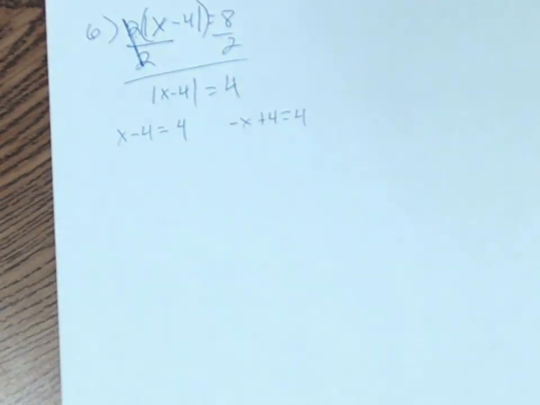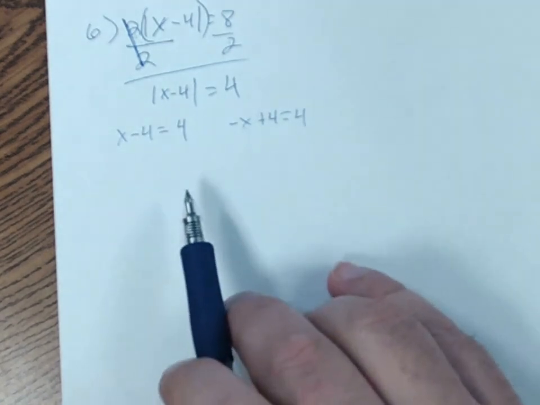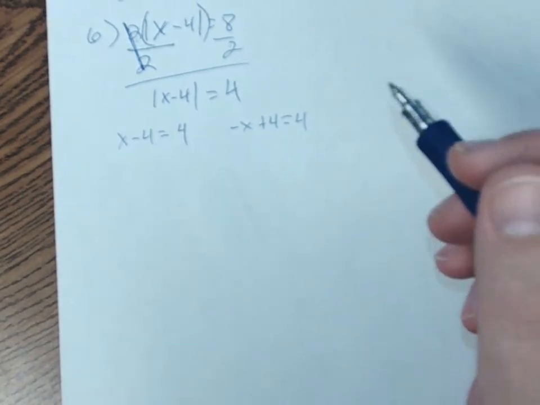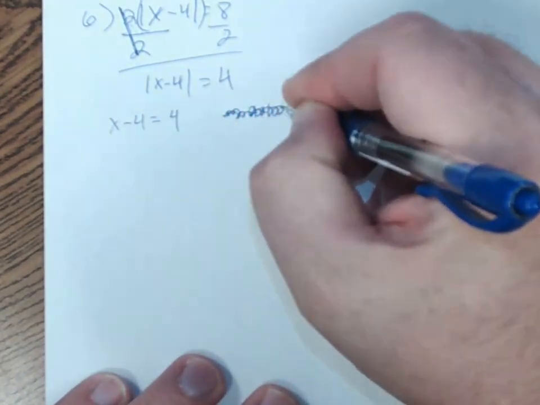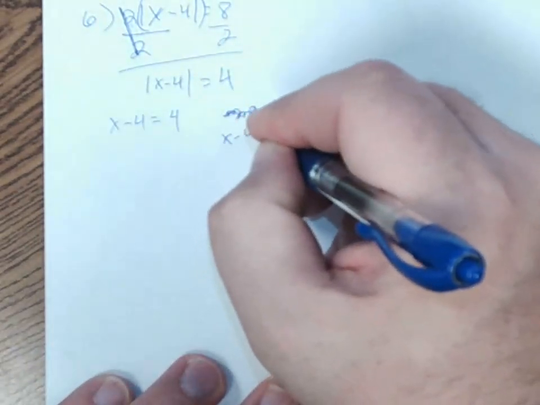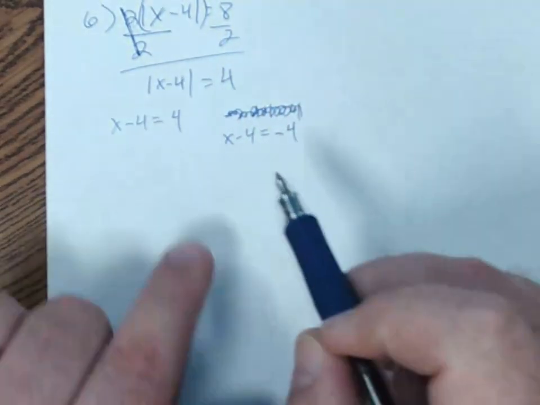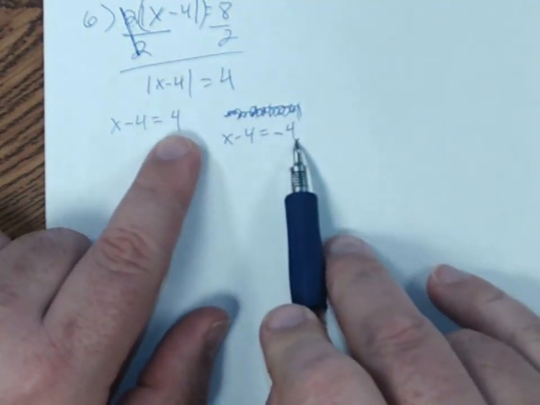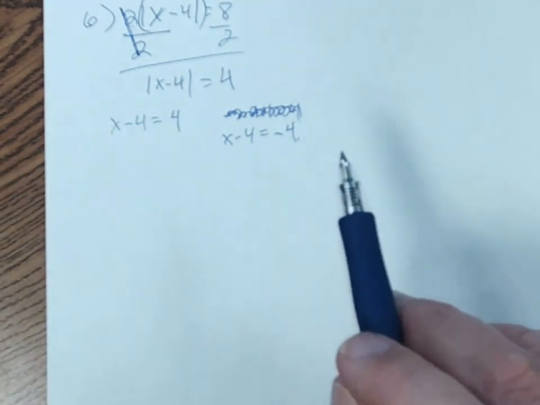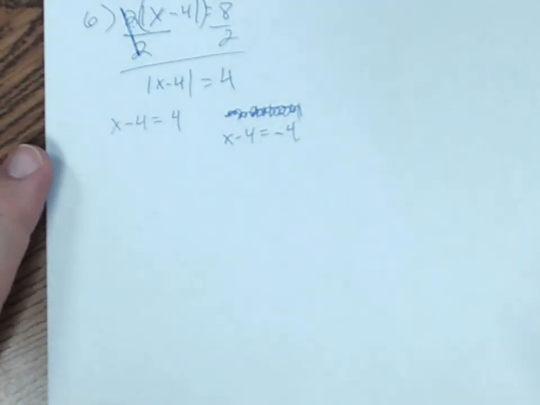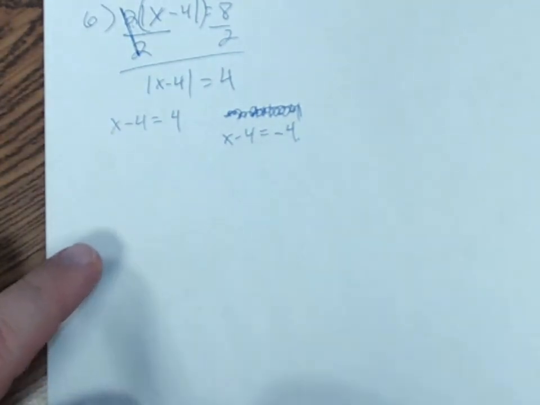And what's really interesting about absolute value equations when you're solving them is a lot of times you will use the same steps, but because I'm so sorry, I did that wrong. I should have written x minus 4 equals negative 4. You change this. That's my bad. I'm very sorry about that. At any rate, let's finish this. And let me finish my statement.